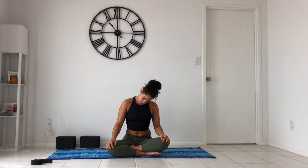Okay, let's just begin with some neck rolls. Just nice and slow. I close my eyes a lot when I'm doing stretches. You do not have to do that if it's not comfortable for you. This is your practice. You can pause anywhere that's feeling a little sticky and circle in the other direction.